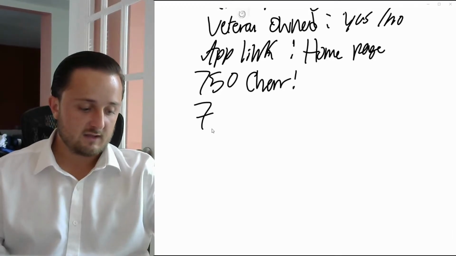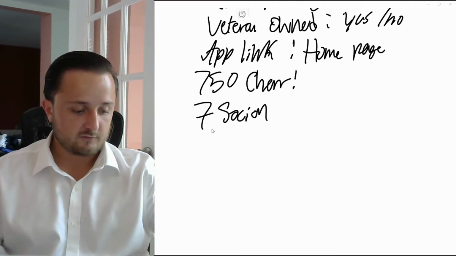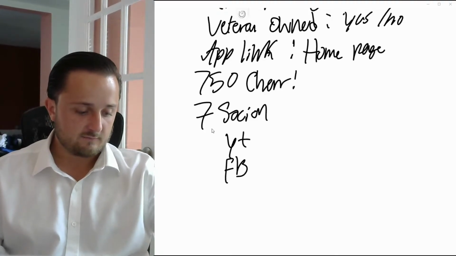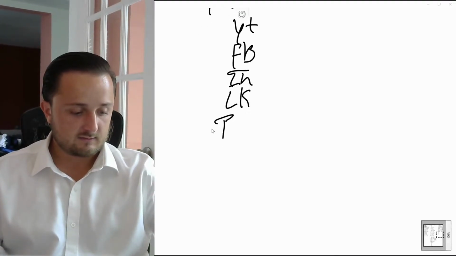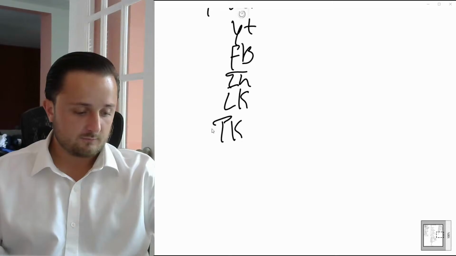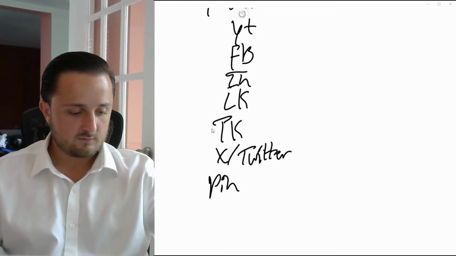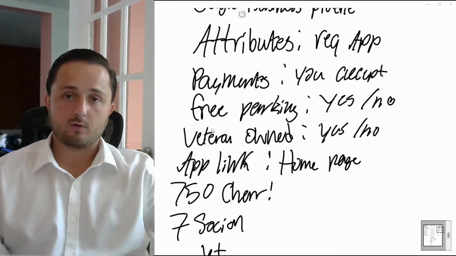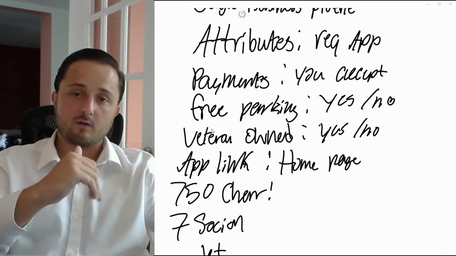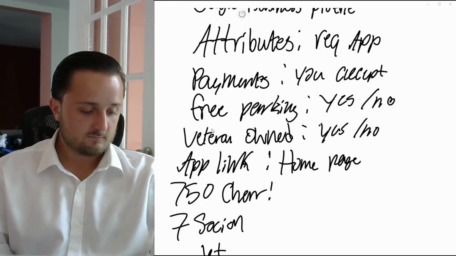You want to make sure that we're linking all 7 social platforms that Google allows us to link to. Those are going to be YouTube, Facebook, Instagram, LinkedIn, TikTok, then you've got X or Twitter, and then you've also got Pinterest. So you're going to want to go through every possible field or form on that profile and fill it out. And then you're going to want to link to all 7 of those social profiles as well.